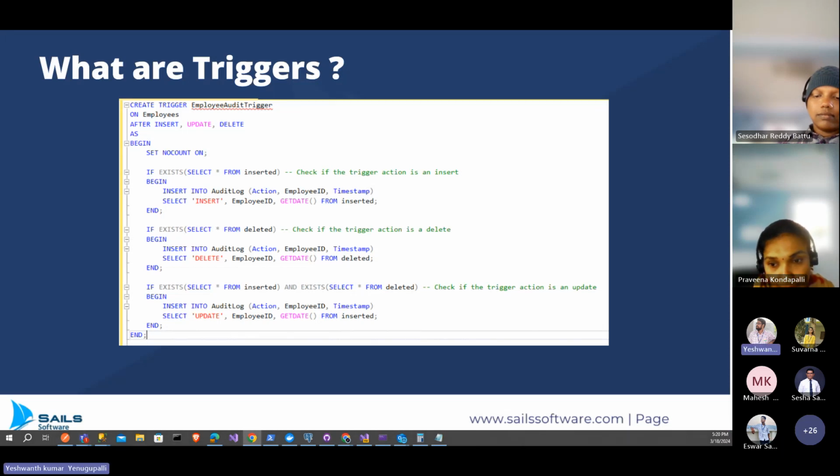Yeah, we can reuse the stored procs, so code can be reused. Another use is that you can reduce the traffic to the server. As you're going to use the repetitive stored proc, you are not going to repeat the same action, as we are calling from a stored proc, so the traffic can be reduced.